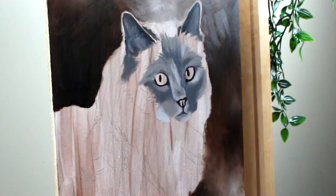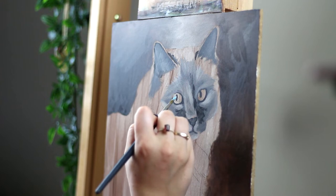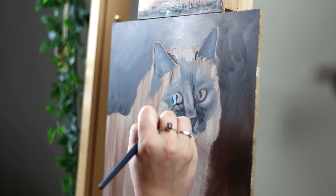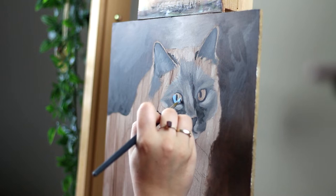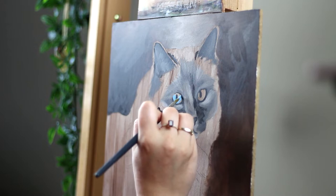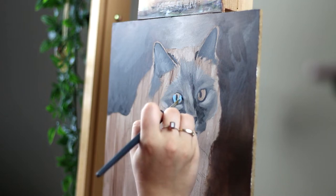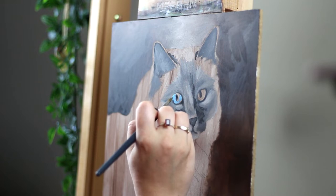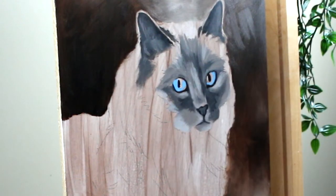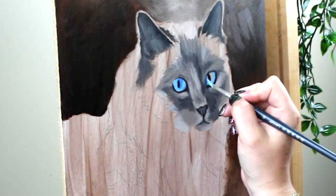So now I'm going ahead with my oils and having fun bringing this cat to life. It's a lot of fun being able to paint pets — I'm a huge animal lover myself. I've always had pets. I have an adorable corgi right now; his name is Newby and he is absolutely ridiculous. And I am very excited for the day that I'm also able to get a cat, because they are also my favorite. They are ridiculous and so goofy and they are just always a pleasure to have in your life.